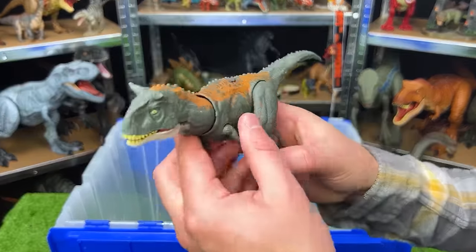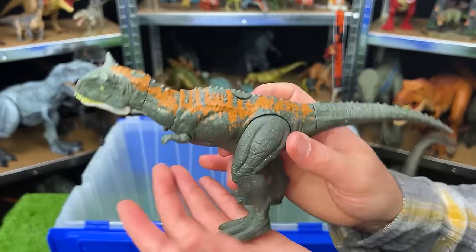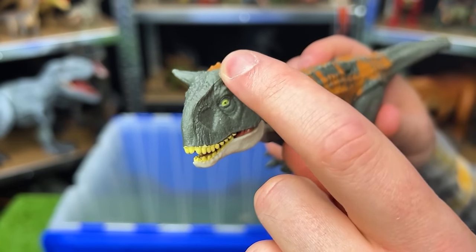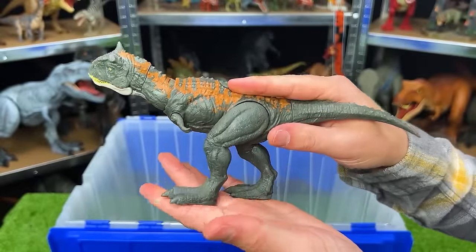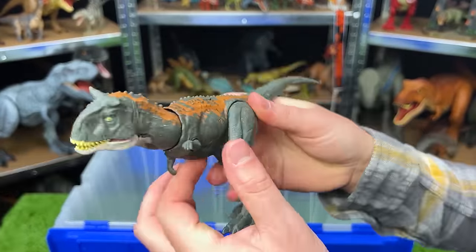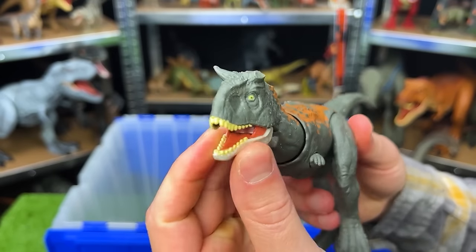Here is another Carnotaurus. This one is a newer figure from the Jurassic World Dominion series. As you can see, it's got the broken horn in the front, and this figure is smaller, but pretty adjustable. You can move the legs, the arms, twist the tail, and you can move the head and jaw around too.